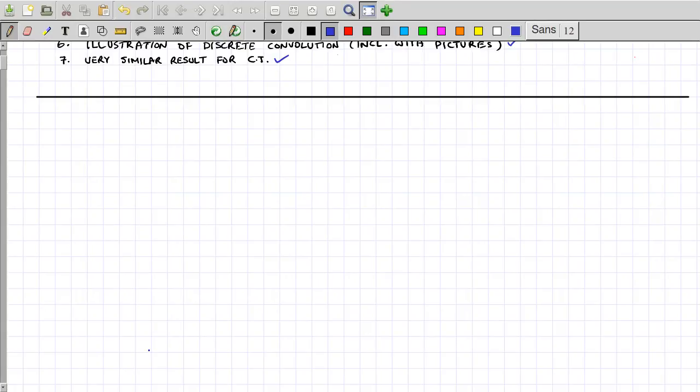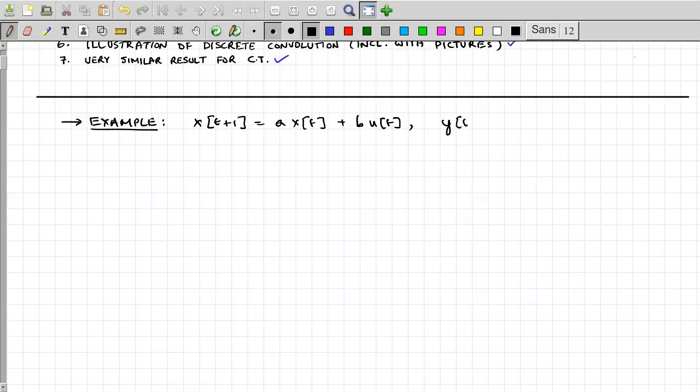So let's try an example. It's more than just an example in this case. It's a generic example of a discrete time state space system. So x of t plus 1 equals, we'll keep it all scalar, a small a x of t plus small b u of t. This is the standard state space system we have seen, together with an output equation y of t equals c times x of t plus d times u of t.